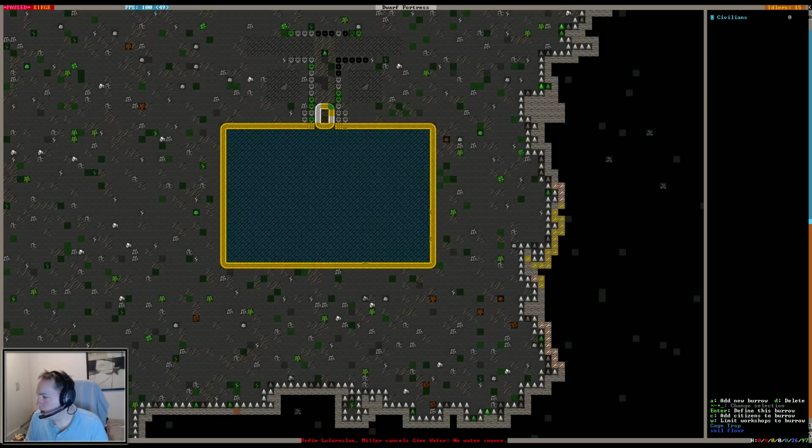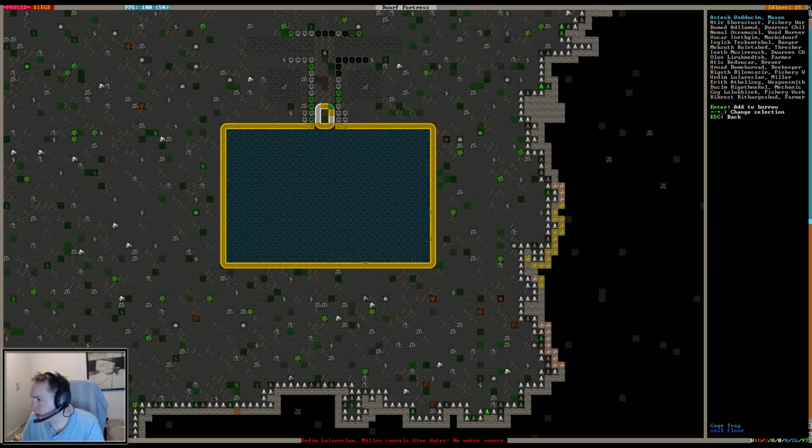What? Add citizens to burrow. Oh wow, you need to physically go through. Oh good lord, you have to go through each citizen now? I want to remove the marks dwarfs from the burrow, actually. Really? I need to go through and select every fucking one of these guys? Is this new? I don't remember ever having to do this before.